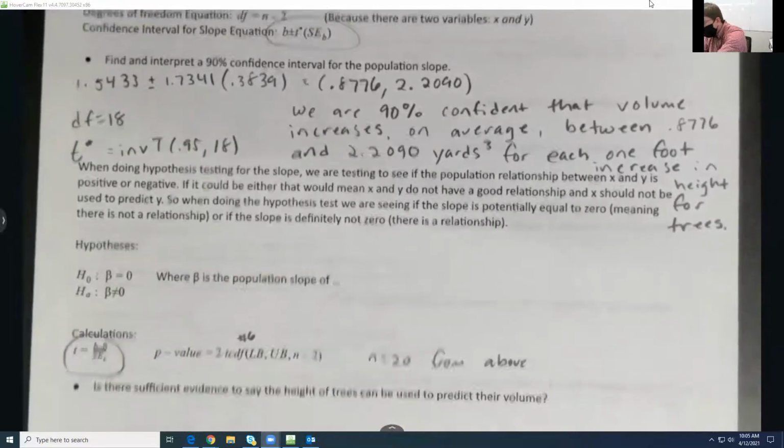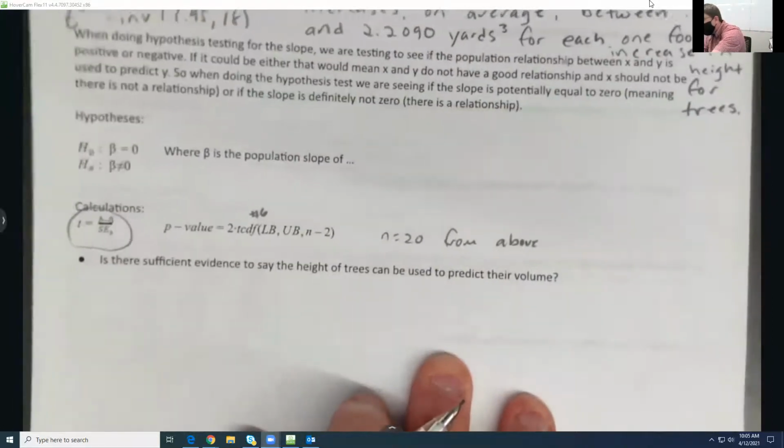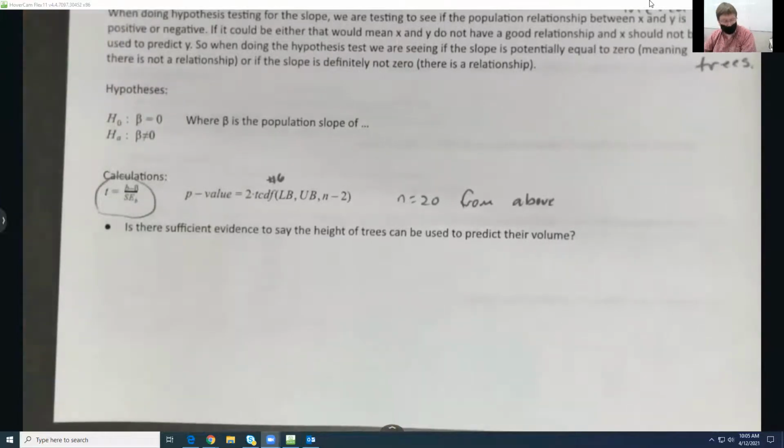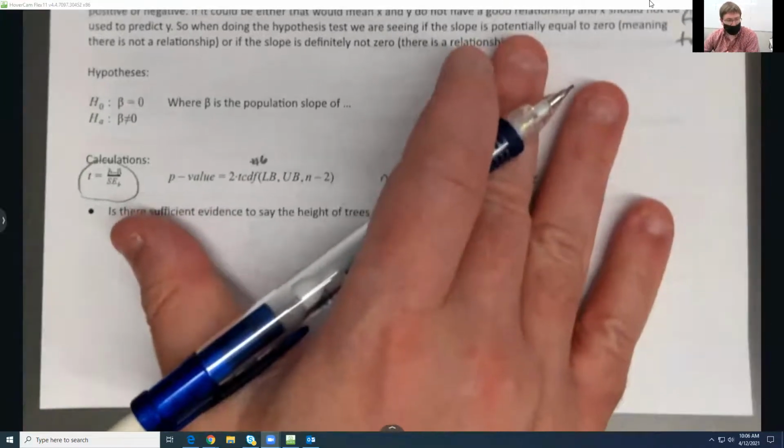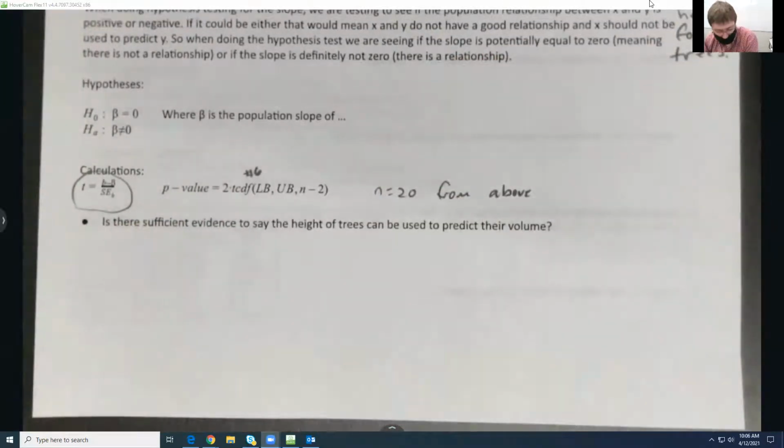Okay, so let's do the hypothesis test now that we kind of know what is happening with our setup here. So again, we're gonna forego and skip only on this example. Please don't think this is from now on. Just on this example, we're not gonna waste our time with the assumptions because they've never asked for that before.